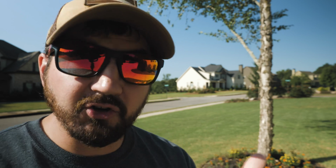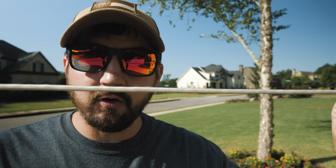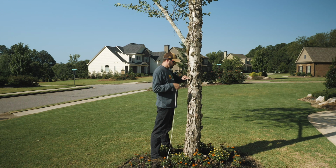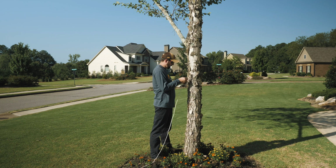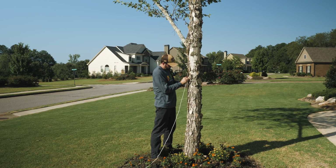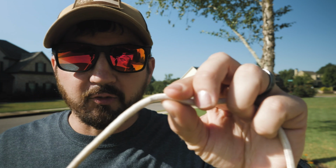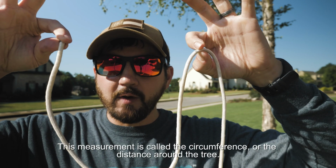Now let's talk about measuring the tree so we know how much 402 FloraGreene we need to give it. In order to do this, you're gonna need something like a good old piece of rope or a string. You're gonna go up the tree to about breast height. You're gonna take your rope or your string, you're gonna wrap it around the tree, pulling it as tight as you can until the end meets the rope. And then you're gonna mark that point on the rope, kind of like this right here. Then you'll simply just measure that length right there from here to here.